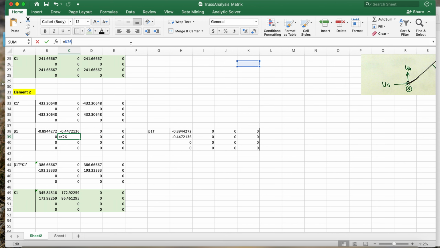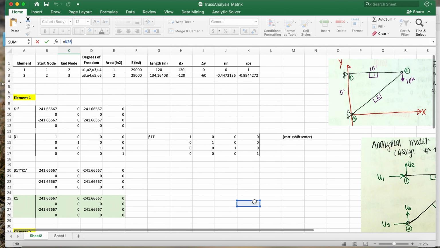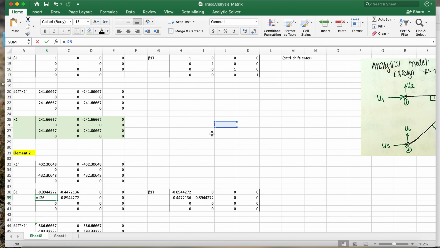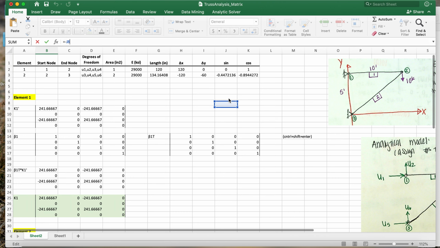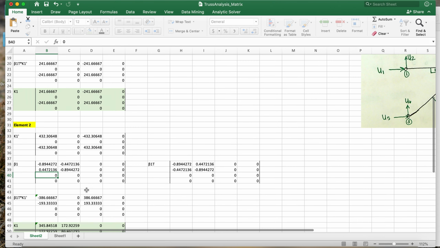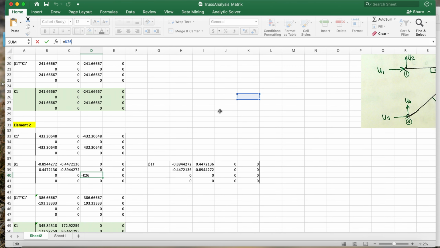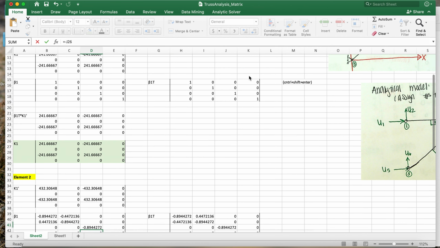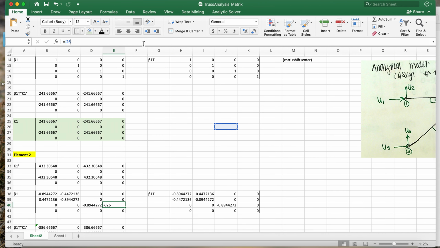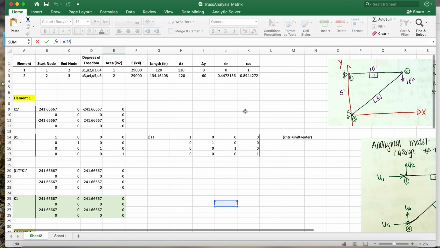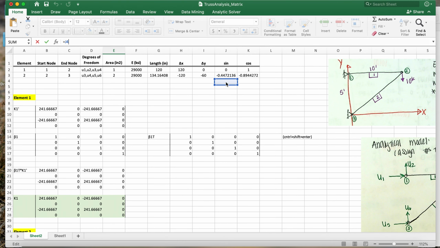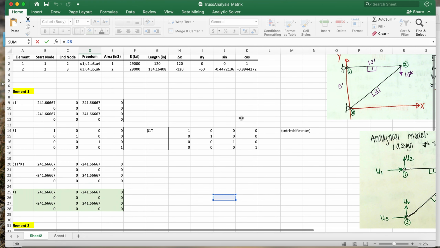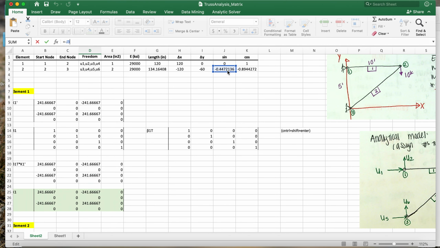I'm just going to go through this and fix all of those. I know these two need to be fixed as well. Just kind of drag them up.